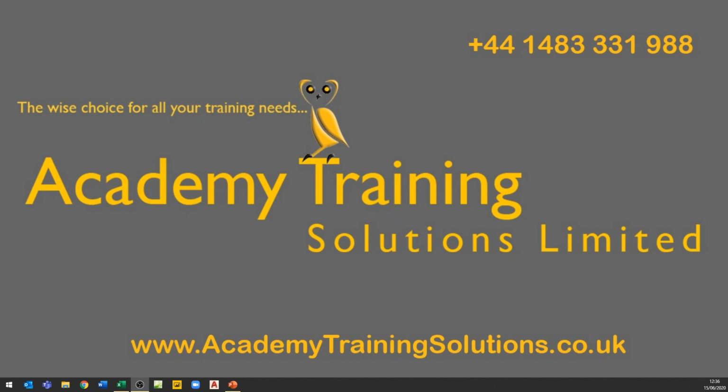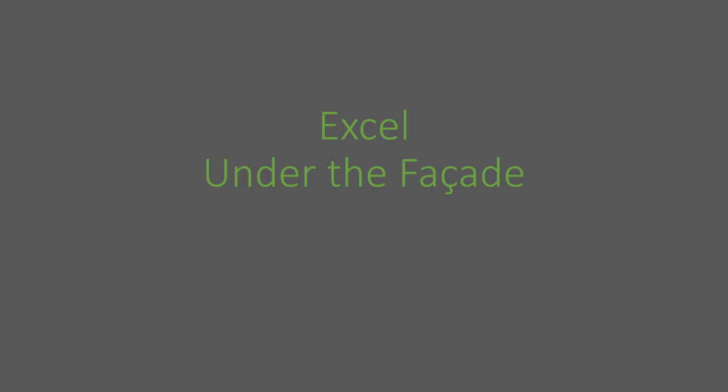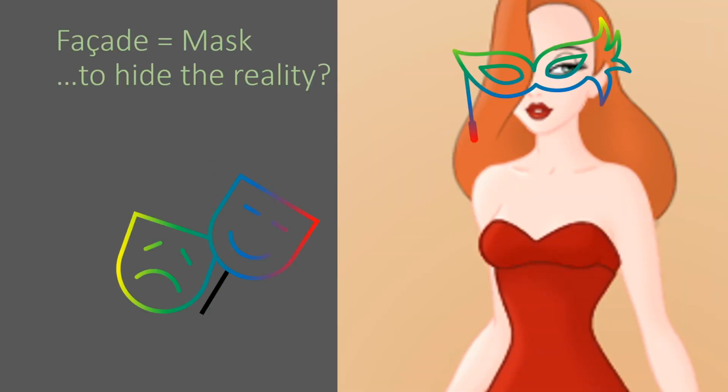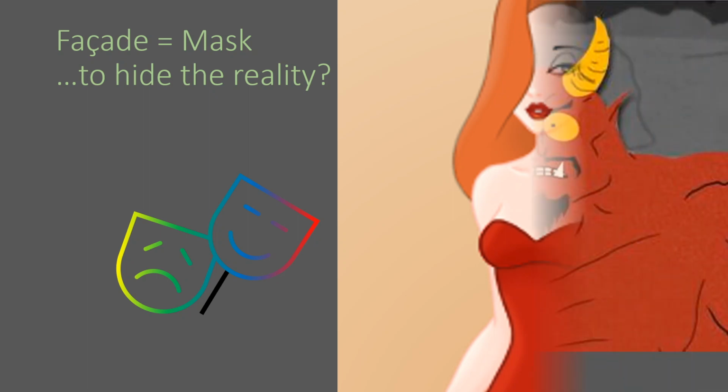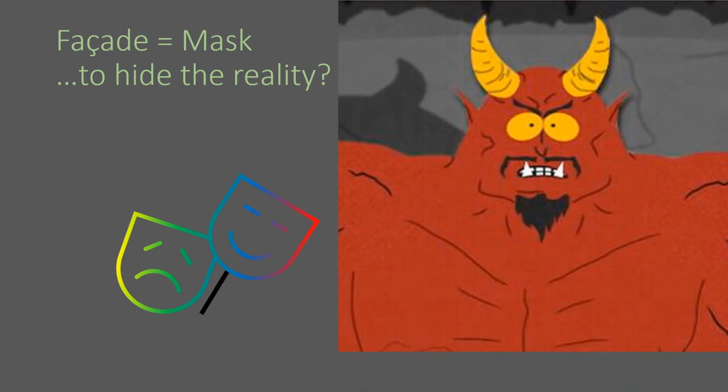Now today, once more, we're going to be taking a look at Excel, but today we're going to be taking a look underneath the facade. In other words, what's under the skin of Excel, because what you see is not what's really there. Sometimes when you have a mask on top of what's there, it's quite easy to see through the mask and see what's really there. So when you peel away the mask, there's no big surprise, that's what you thought was there. But sometimes when you peel away the mask, it's not really what you thought at all.